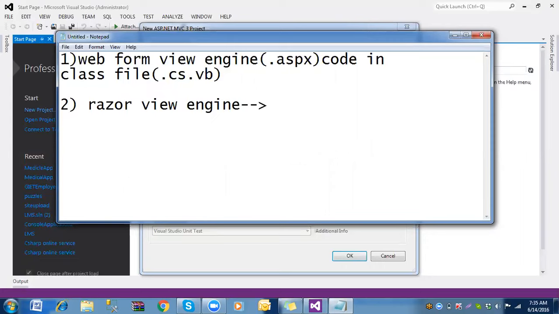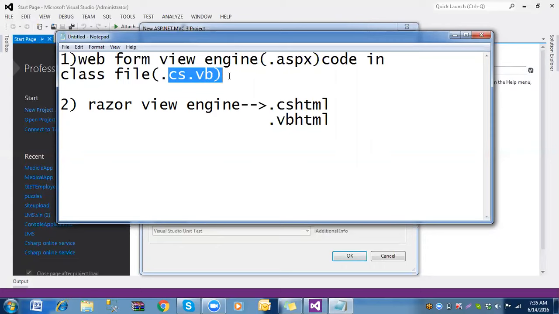file will be going to change. If C# is selected, CS HTML. If it is VB.NET, VB HTML. So here there is no identification of ASPX. But here, CS HTML and VB HTML, the front end view design should come. And here the same class files will be either CS or VB.